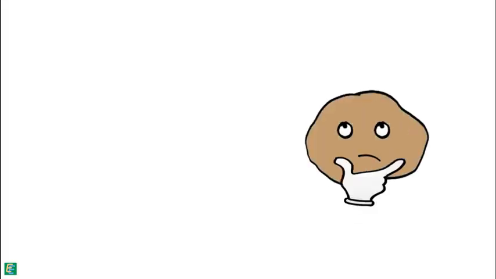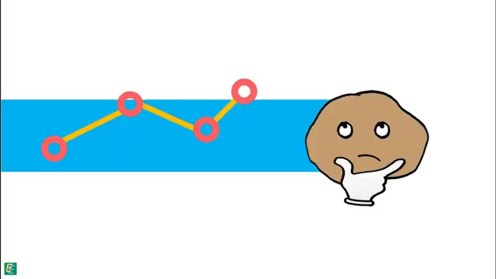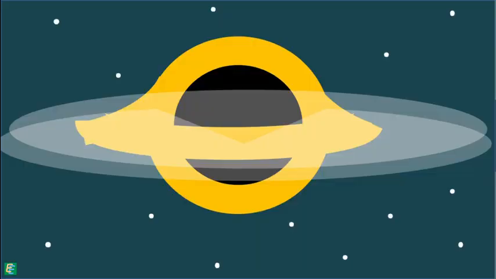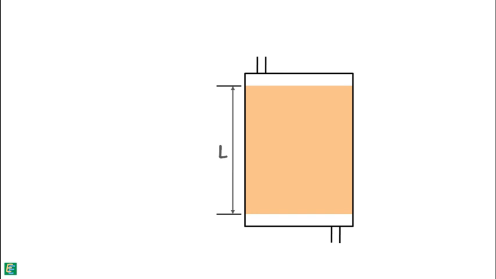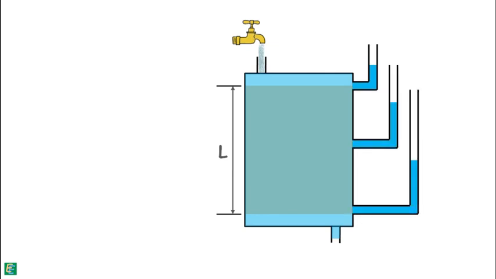To understand the flow net, let's begin with analyzing one-dimensional flow before jumping into the multidimensional space. Let us consider a soil sample of length L and put it into a glass cylinder. We attach the top of the cylinder to the water source and let the water flow through the soil and exit from the bottom. We also attach a few piezometers at different depths. We can observe the flow of water occurs vertically downward under a head difference of, say, h.